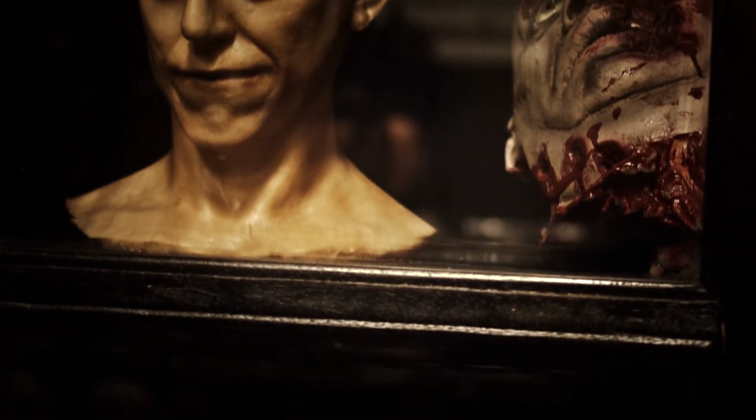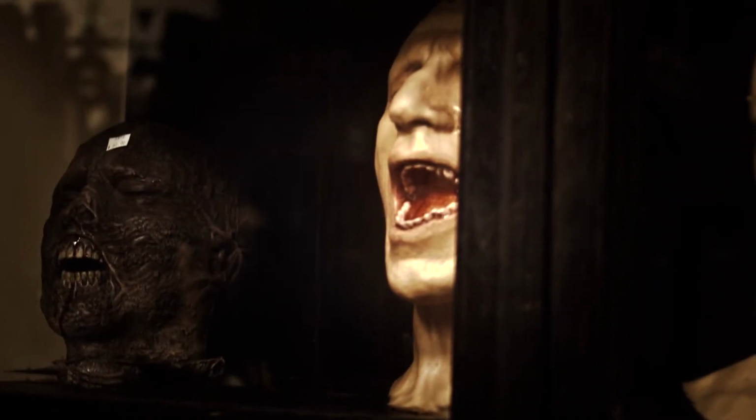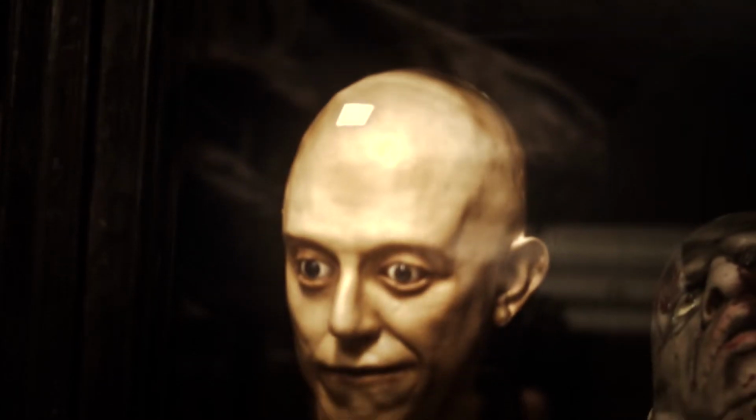One thing that they would do that I thought was really clever was they would rent and buy a bunch of our severed heads, and they would paint them blue, and then blue screen the actor's head in its place. So they would have a physical head, or sometimes just the face, that they could hold or stick on a spike or roll down the stairs or drop from a guillotine, something like that. But they were able to make it look like a high-end copy of the actor's head without having to do a life cast for everybody. So many people get decapitated. You don't want to have to make a life cast of everybody who gets decapitated in that show.